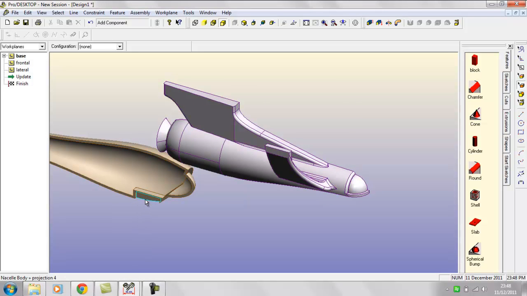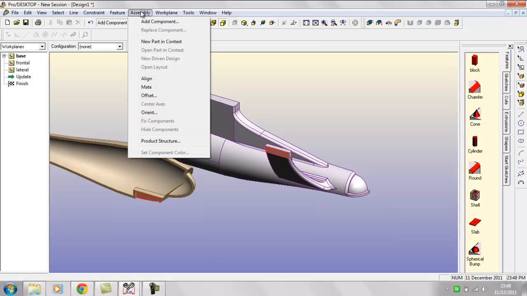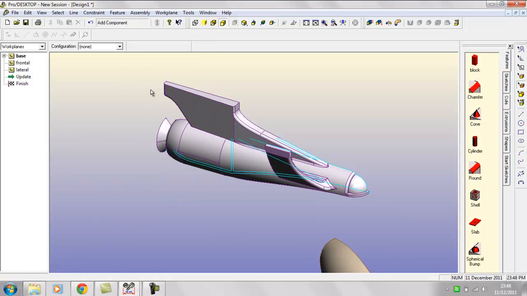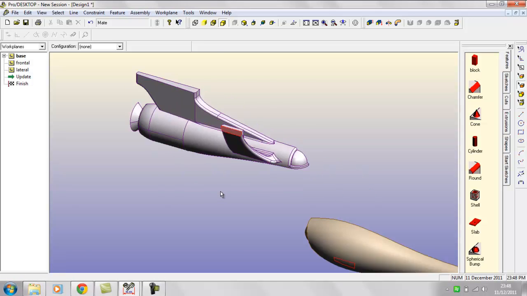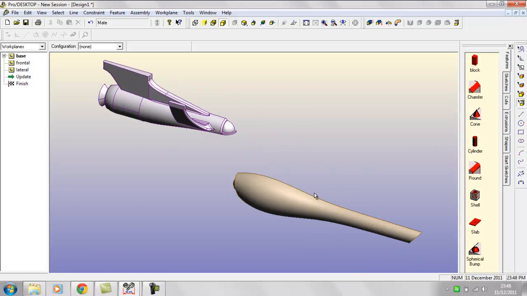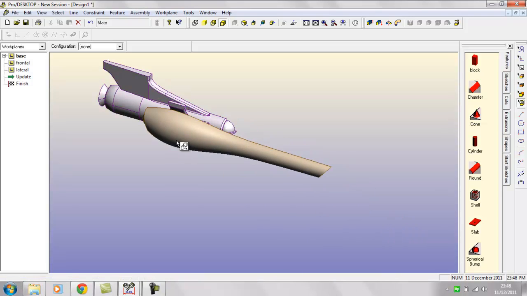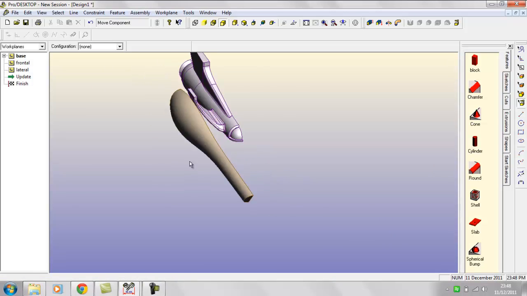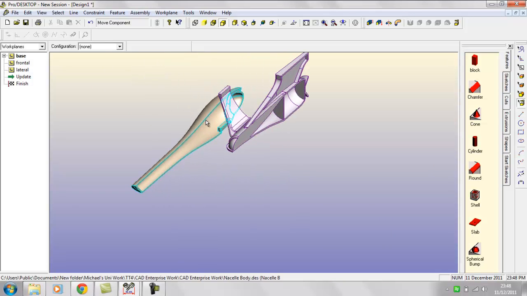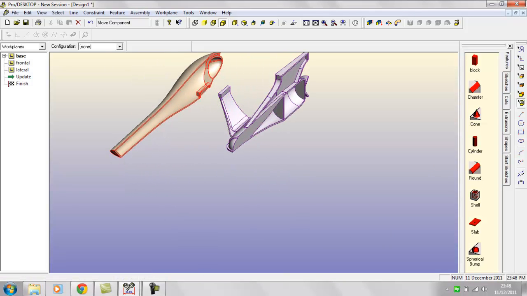So here we are aligning the parts together, and the two options here in Pro Desktop are align and mate, and mate is kind of like glue. Imagine gluing the two faces together, so that's what I've done there. Align is like lining them up next to each other on the table so that they both line up. So we're only using mate at the moment, so we'll just move that into a better position.